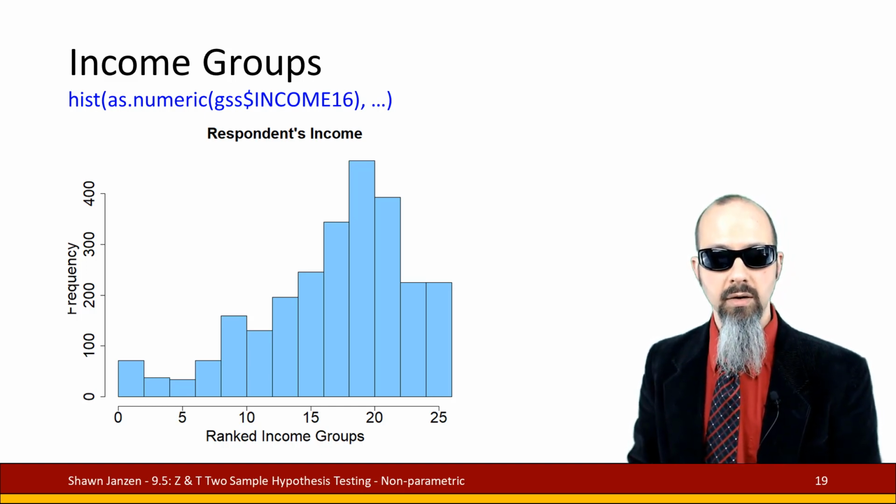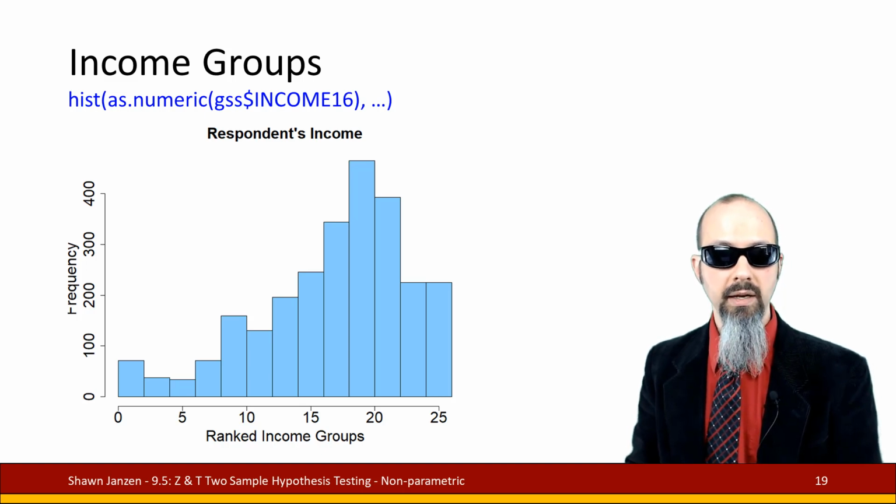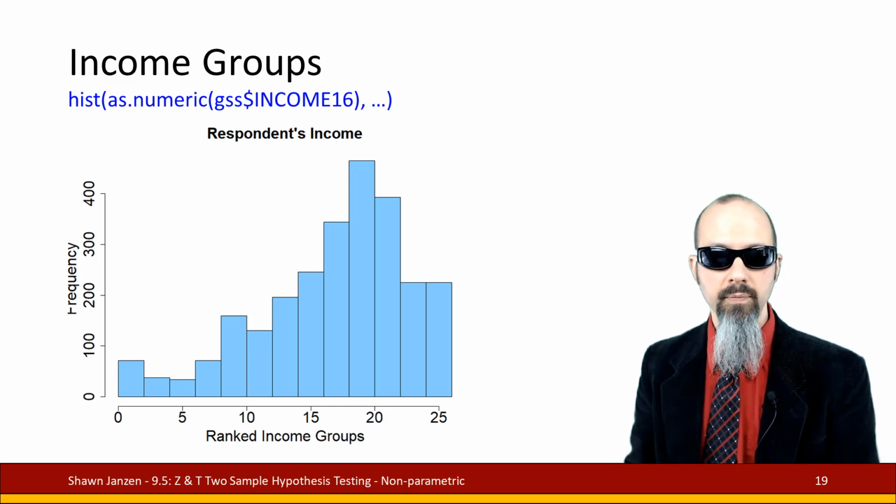is a histogram shape. And if you're looking at the code at the top of the screen, I did an as numeric on income in order to use the integer variables because this is a factor, and I'm not using the categories in order to generate out the histogram plot here. And the dots I have up at the top are just indicating that I have extra code I'm not showing on the screen where I cleaned up the plot a little bit, such as giving it a title and giving it axis labels and giving it a light blue color.